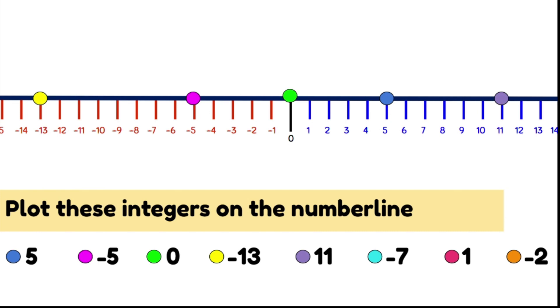The next one, minus seven or negative seven, found to the left of our zero. We're going to be doing seven jumps to the left in the negative direction. The next one, easy one, number one. It's found right next to our zero to the right. Our last number is negative two. So it's negative, so it's found on the left hand side and it's two jumps away from the zero.